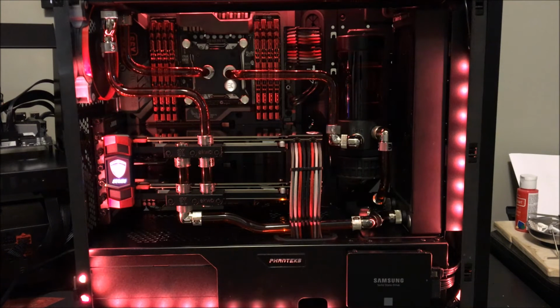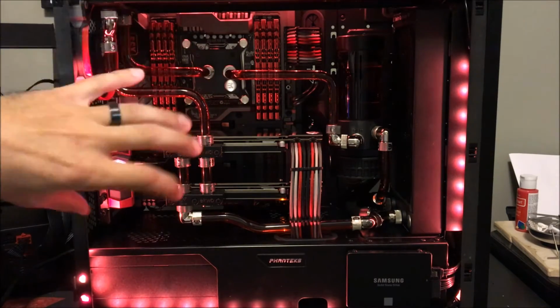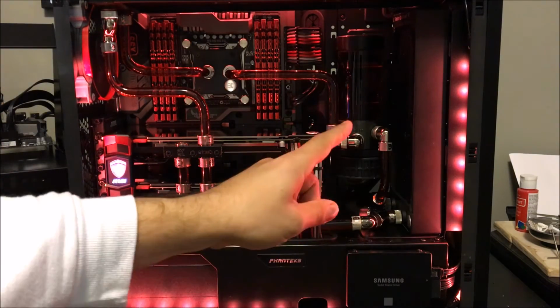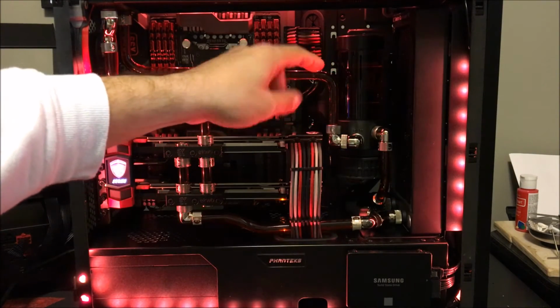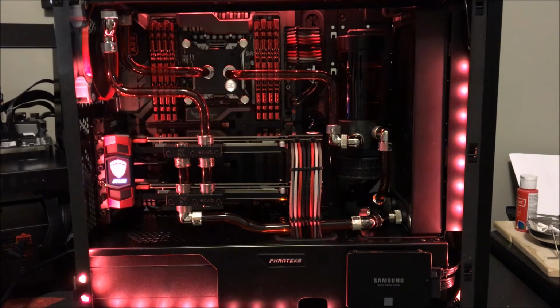I wanted to. I was shaking it, trying to tilt it different ways, trying to get the fluid to move around, trying to get the air to pass through so that it would go up to the pump, collect in the reservoir, and then you'd have an air bubble at the top, which you could then refill with more coolant. But it just wouldn't move. So what I ended up doing, and I'm not entirely sure that I recommend this for everybody, but it did certainly serve my purpose. When you have air collecting in the system, you have to relieve the air pressure some way.